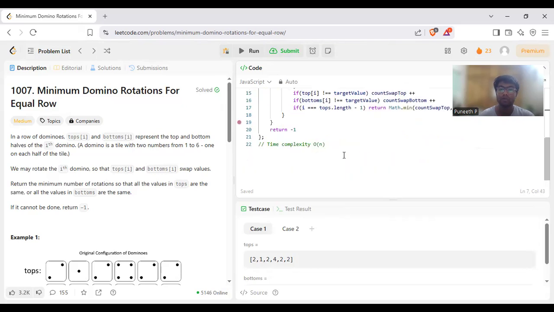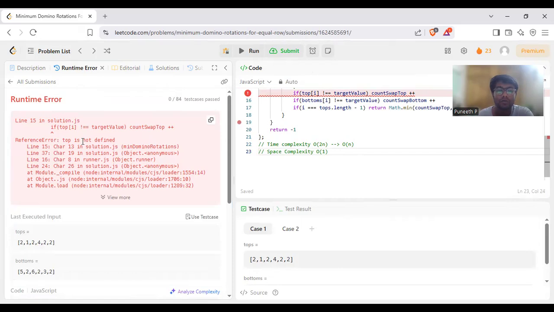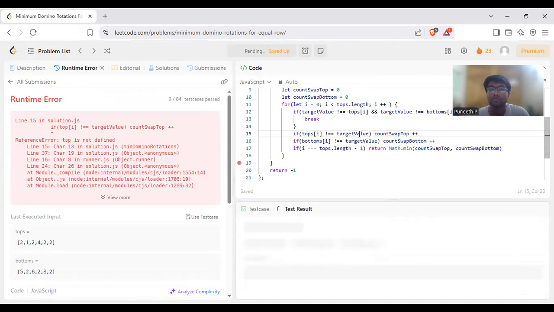So even though this can be 2n, we can simply say this equates to O of n, as the constant can be ignored, and we can say space complexity is O of 1, as there is no additional space that is required. Okay, this gets submitted.